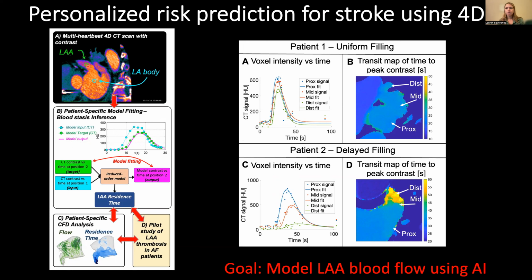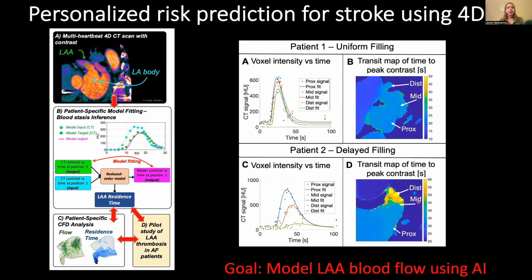With recent advances in 4-dimensional CT, or 4D-CT, we can visualize blood flow through the heart by injecting a patient with imaging contrast agent and then watching a video from 4D-CT as the heart fills with contrast. Then, using an analytical model of contrast transit time and computational fluid dynamics in collaboration with researchers at the University of Washington, we can quantify blood flow parameters like blood residence time into patient-specific 3D maps of the left atrium and the appendage. We've already begun to quantify some of these parameters.